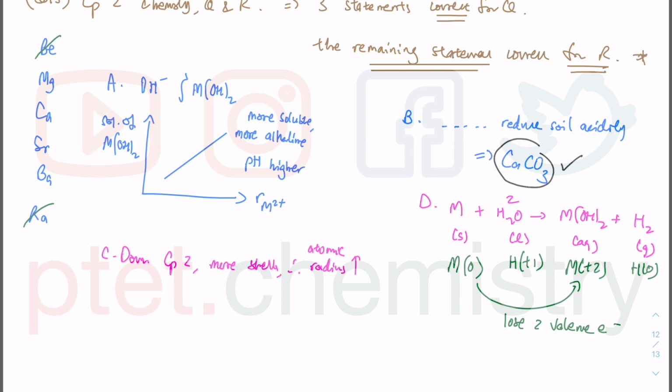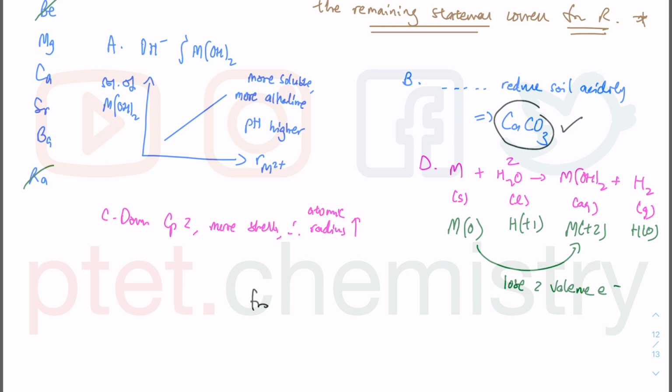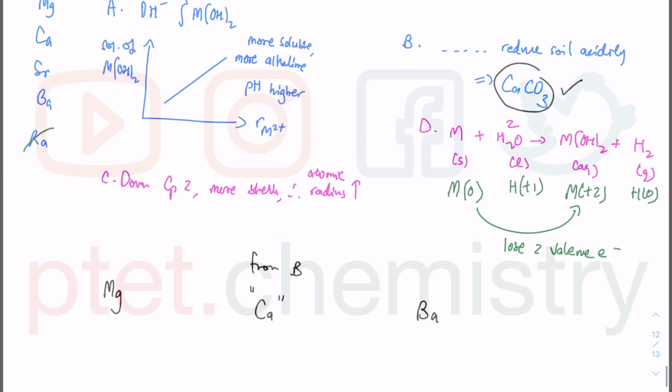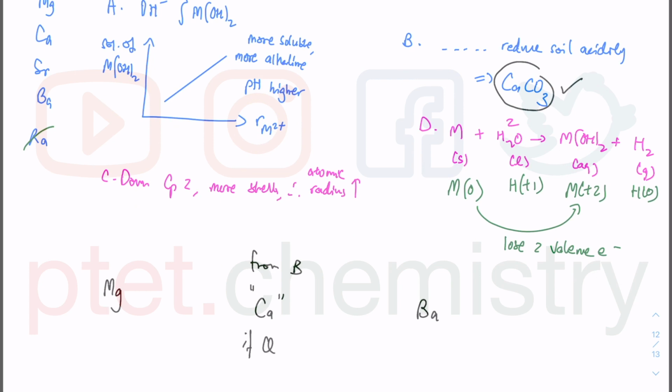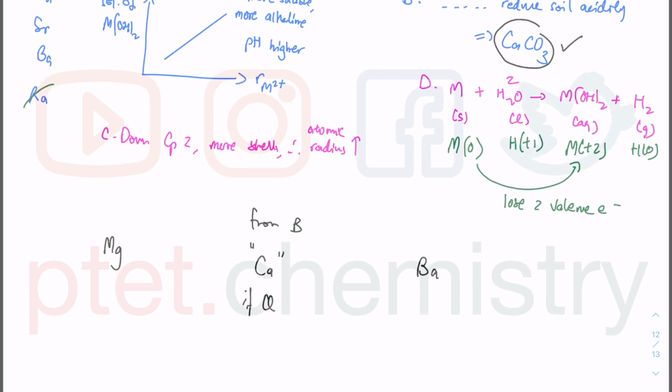Calcium hydroxide compares to, all right, so we know from B, our point of view is calcium. So we can either compare magnesium or barium. We do quite a lot of barium chemistry and magnesium chemistry. We don't really do a lot of strontium chemistry. You could compare strontium here if you want to. It's really up to you. Let's think about the hydroxide, right? If this is Q, then B is correct. So B is correct.